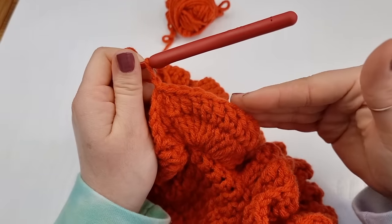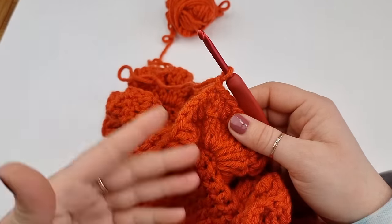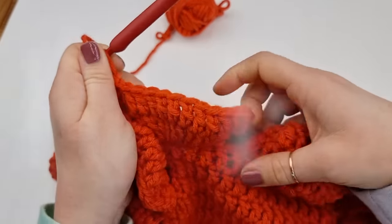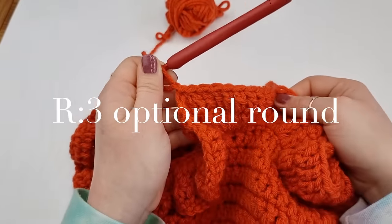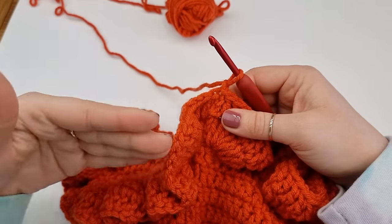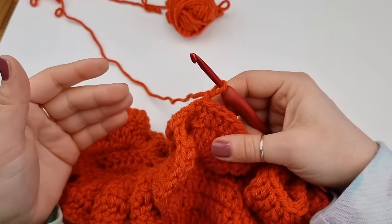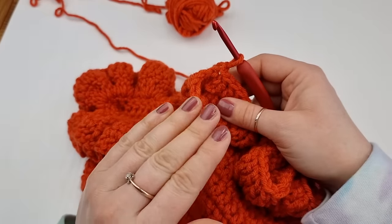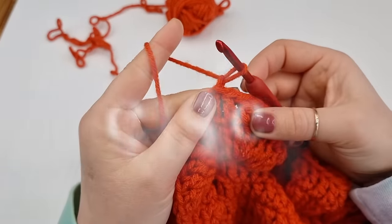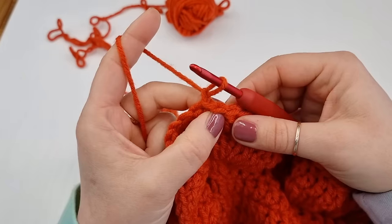So for the last round, you can have your last round finished with single crochet all the way around, or slip stitch all the way around, or crab stitch all the way around, just to give your ruffle head really nice finishing touch. So you have three options. And for me, I decided to finish my ruffle head with the crab stitch.